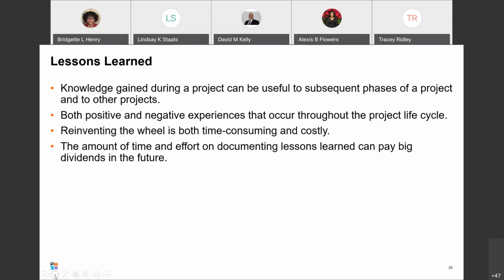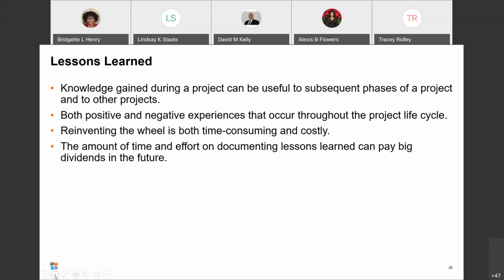Lessons learned are very important for ensuring continuity. This is not just knowledge that you're getting in this project. It could be knowledge that you gained from a previous project that was similar. It could be knowledge that's used for the next phase. Maybe something happened in the first phase that can help prevent subsequent phases from experiencing the same delay. Or maybe there was a really unique workaround that we tried on another project that really would have helped out here on this project. Lessons learned can be gained from positive and negative experiences.